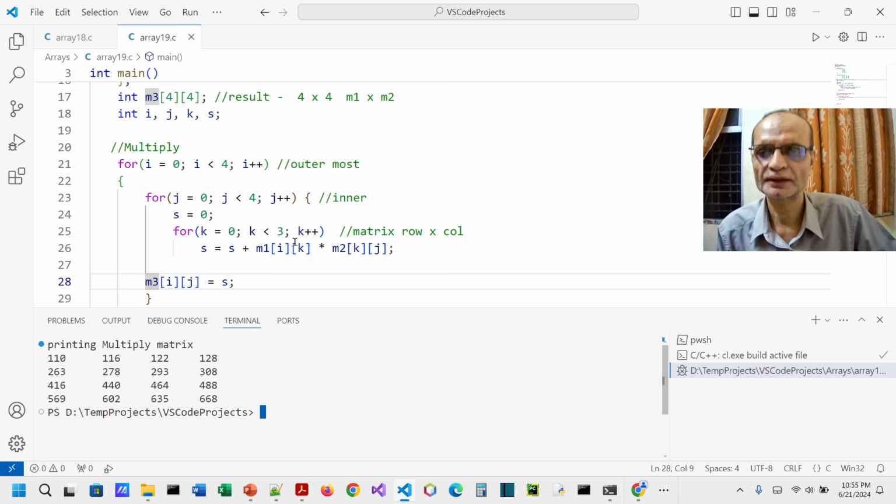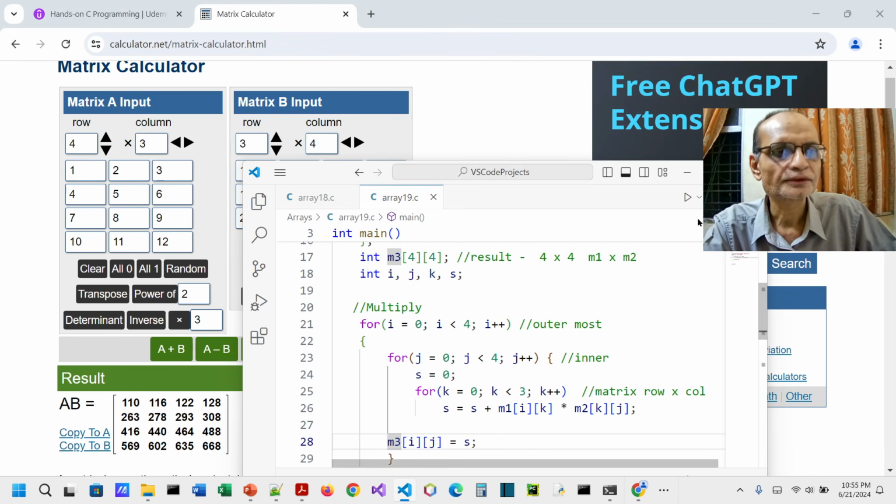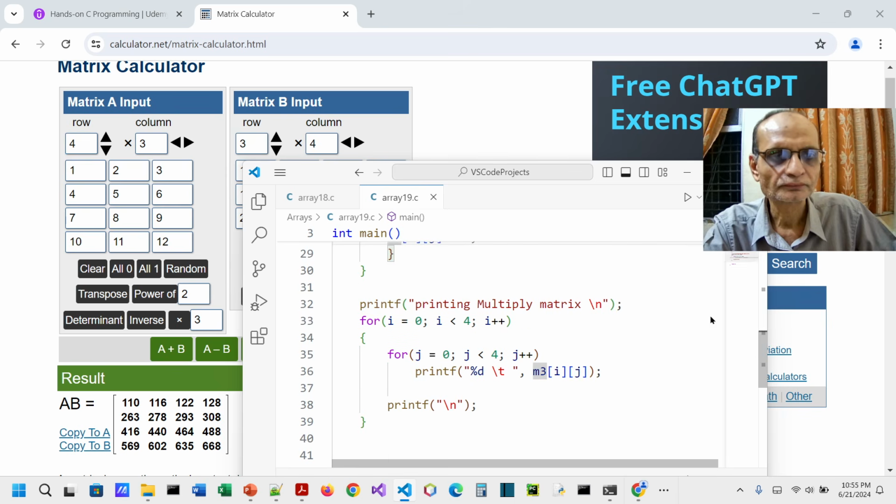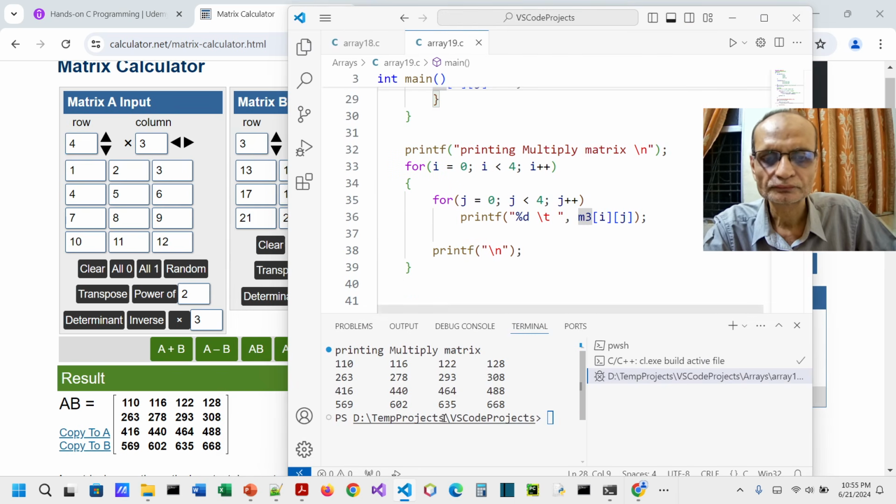Yeah, so now it is working correctly. So let's do it small, a little this one. Okay, so now it is correct: 110, 116, 122, 263, 416, 440, 569, 602 and 635.